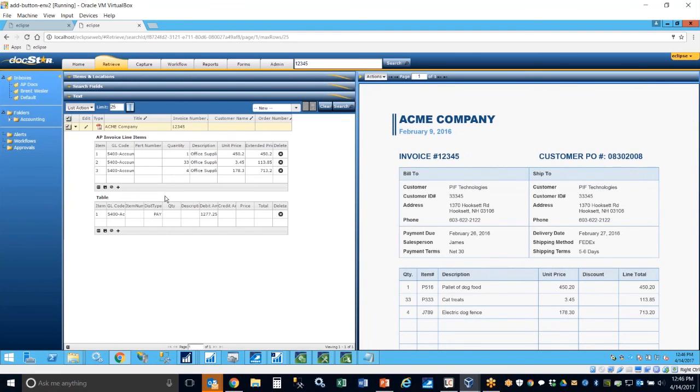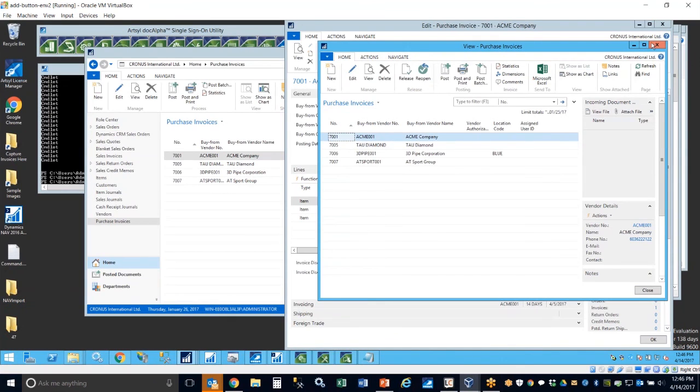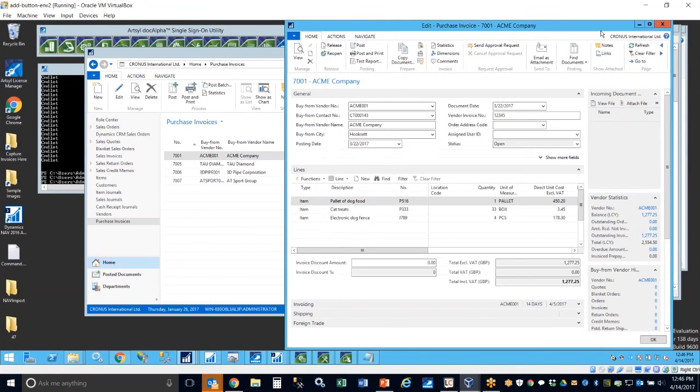So this is what we call image enabling, and the ability to quickly call up documents from your line of business. This particular button can be pressed on any screen, meaning pages within Navision, we can embed buttons in other screens, check screens, sales order screens, to be able to find documents. And this is, again, using the Object Explorer interface to embed these particular buttons.